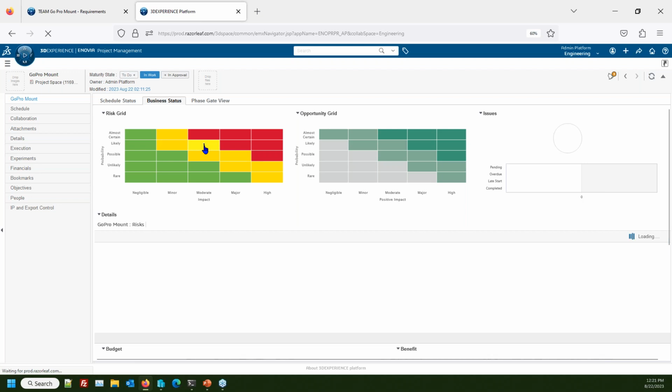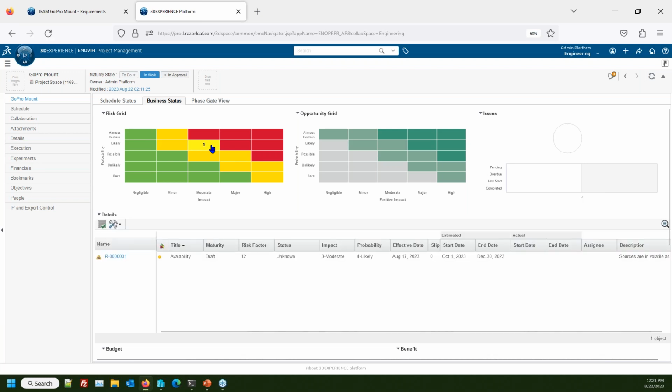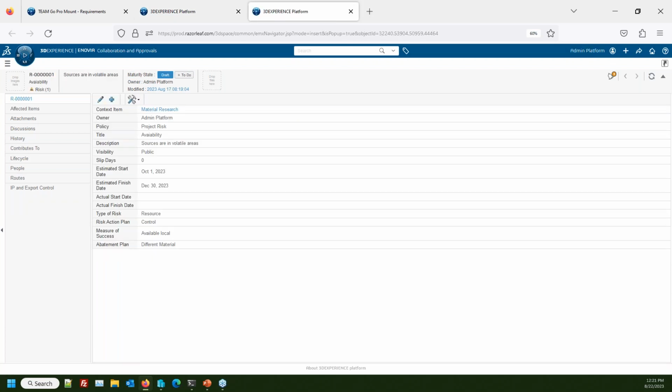So there's different things that you can do with the platform in project management. In IP and export control, I can add specific classes to make sure that I have the right people and right skill sets inside of here as well. With the schedule, one of the things I wanted to look at was the material research. During the material research task, they actually added a deliverable, and that deliverable was this requirement. Once we created the requirement, they added it to the task and said, I delivered my task for this, and it's a requirement. Okay? So from the project plan, I can see all that.